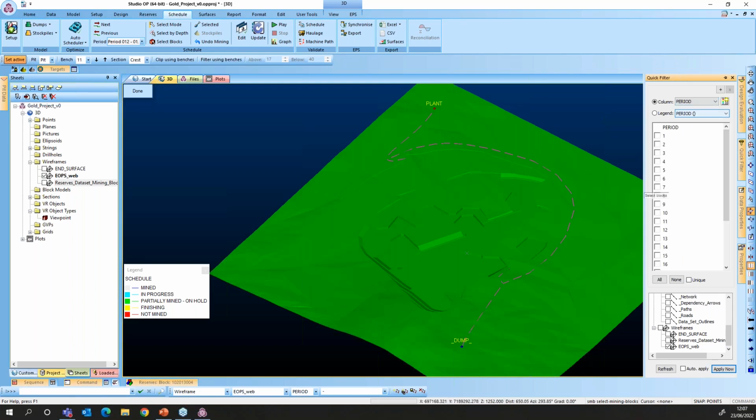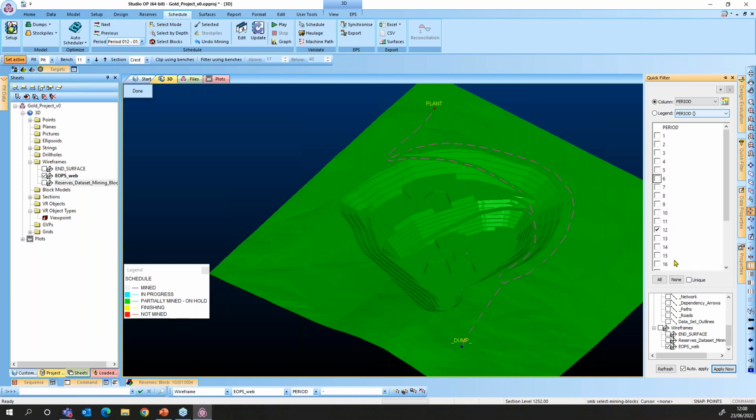And then I will be able to tell the software, well, now I want to see how my mine is going to look like at the end of period 2, so at the end of 2 months, and it looks like this. Maybe I want to see how it looks like at the end of period 6. Oh, I'm gonna hit the auto apply, otherwise it doesn't update, right? So that's how my mine looks like at the end of the first semester, at the end of the first year, it looks like this.